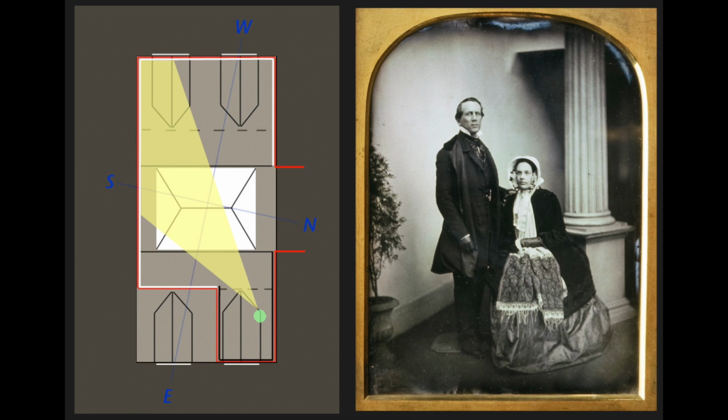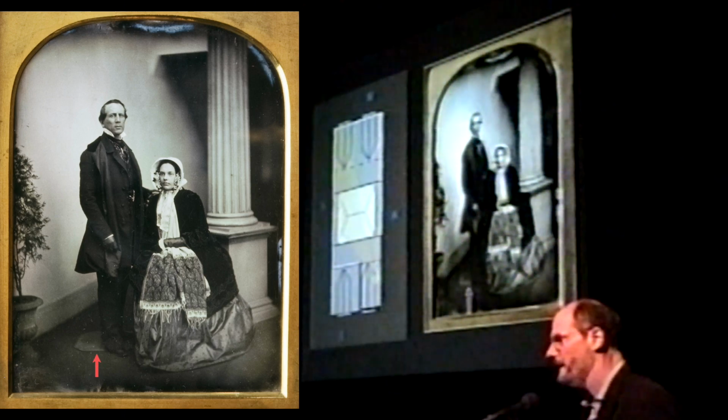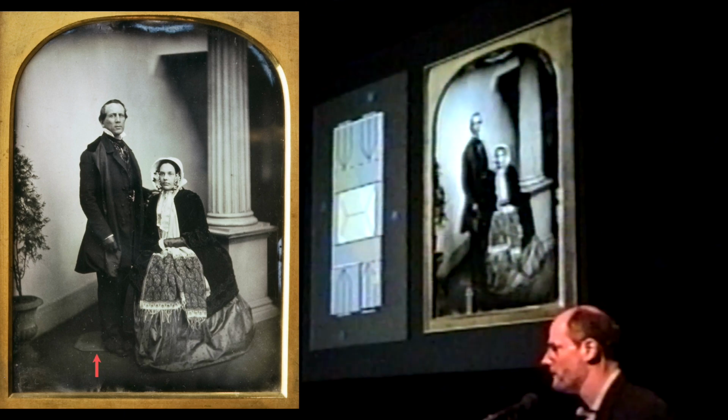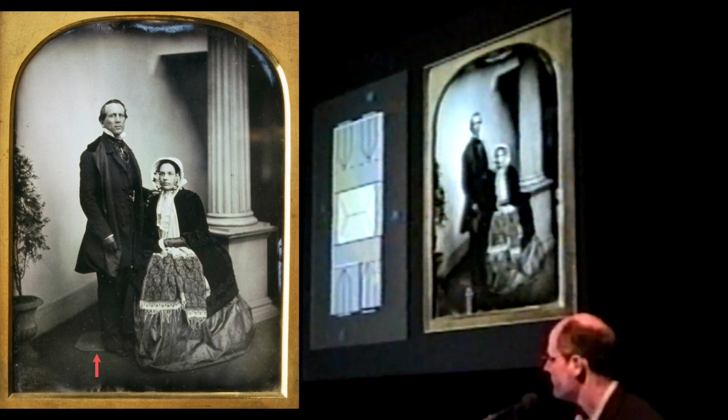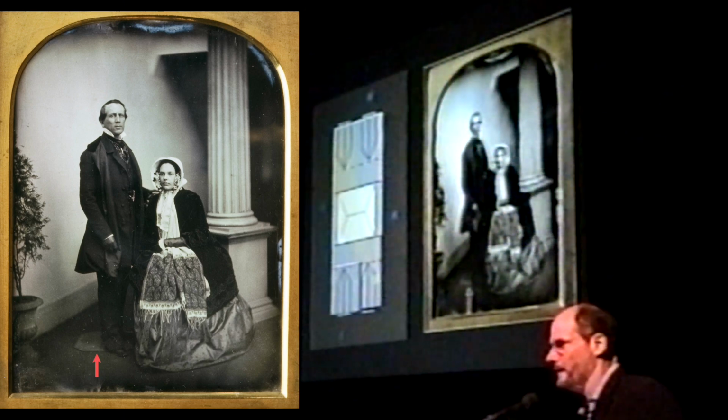But what I'd like to point out here is this is probably the clearest example of foreknown poses in which the headstand used by Southworth and Hawes can be clearly seen. They designed a special base of their very own, a flat, 8-sided metal plate with a pipe on it, which will be hidden by the legs. And so the headstand, when seen in the shot, doesn't look like the headstands that we know of in other daguerreotypes.